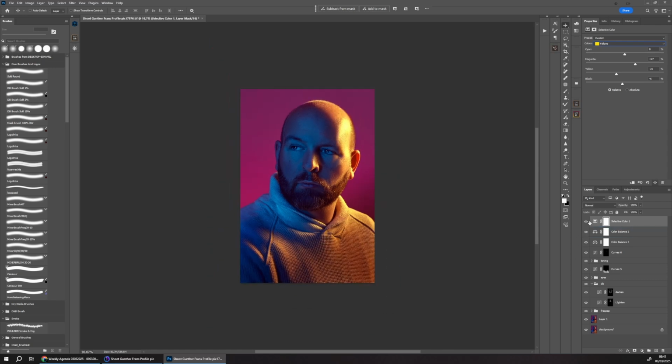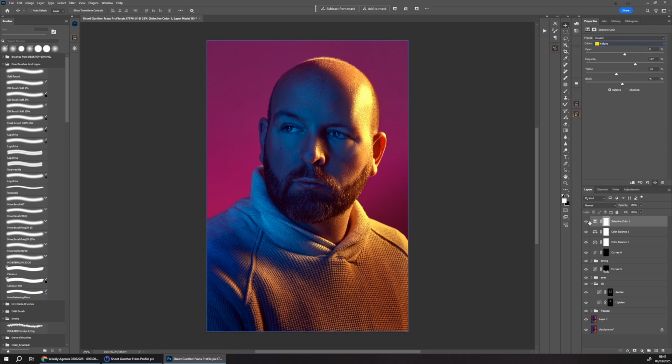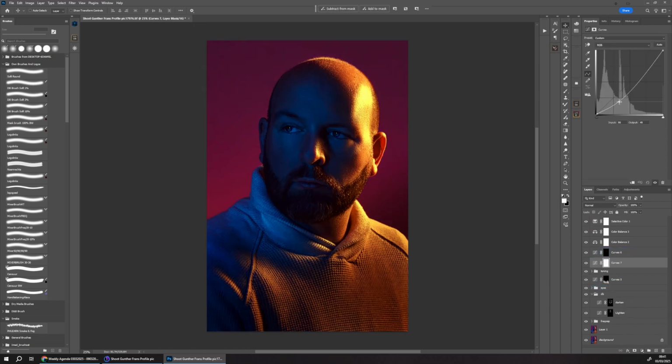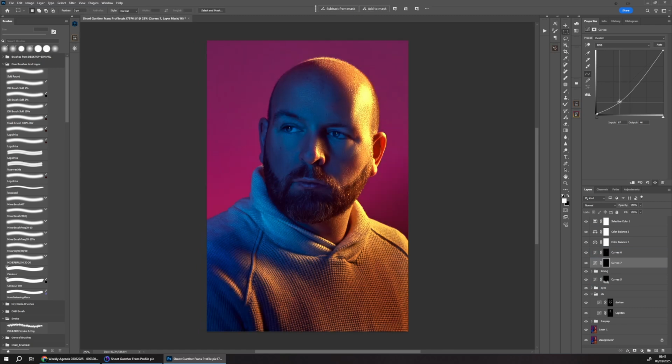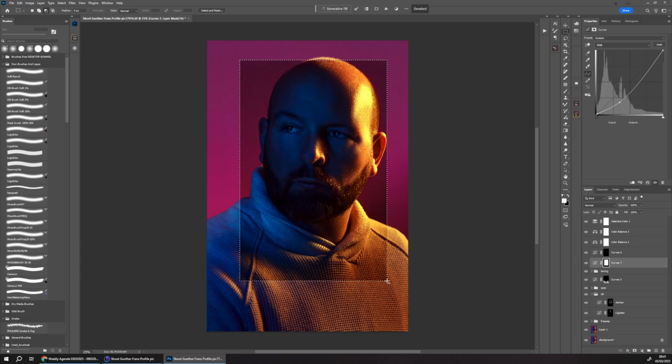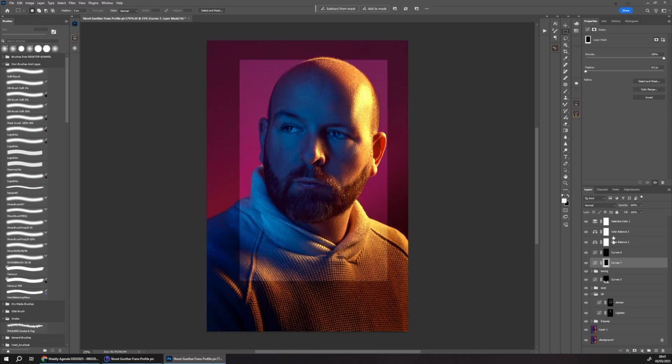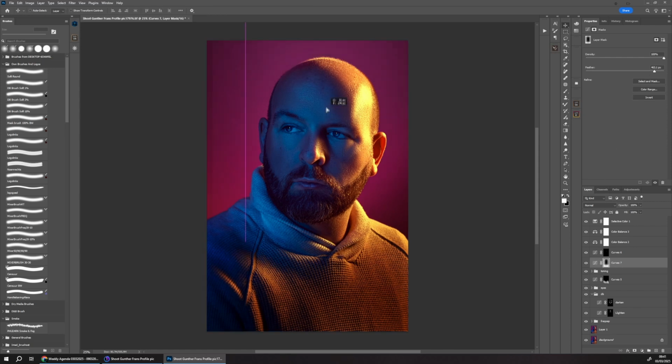And let's try one final thing. Let's create some sort of vignetting going on. Then let's take the marquee tool, somewhere around there. Let's fill it up with white. Let's invert it. And then let's feather it out. Let's see, is it an extra or not? I like it, but it might be a bit too dark. So let's do it like that. And then let's saturate it a little bit more.